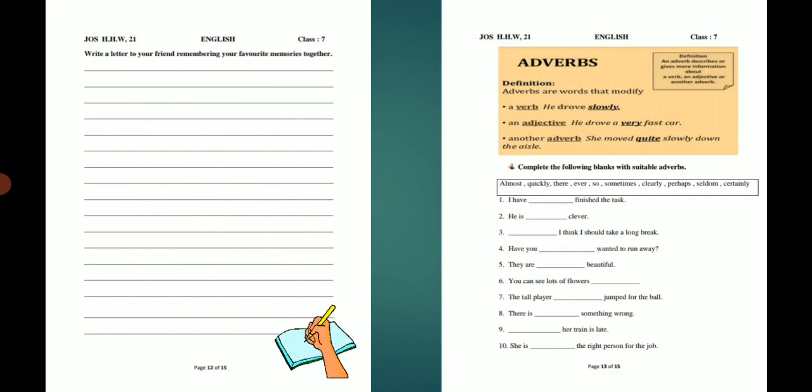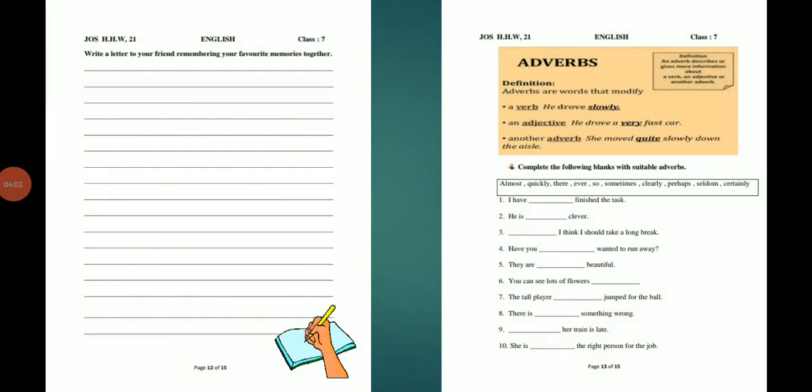You have to start from the left side of the page, and you have to write examination hall, comma, and then city ABC, then the date. Then you all have to write dear friend, and then you start your letter. In the end you have to write on the right side of the page your sincerely or your affectionately, and then your name. Don't write XYZ, write your name at the end.